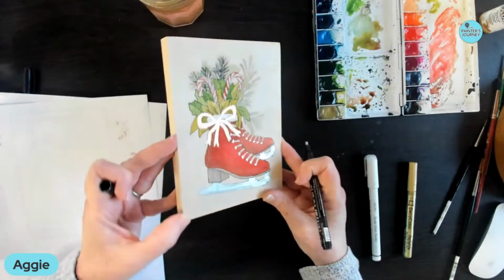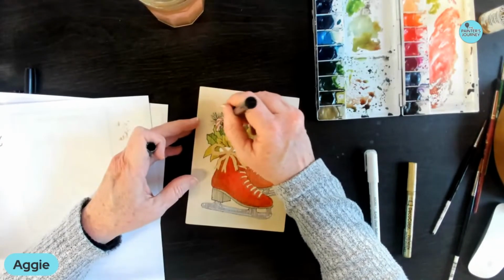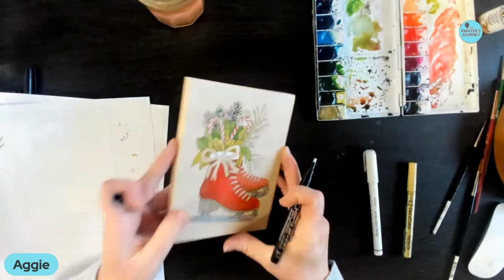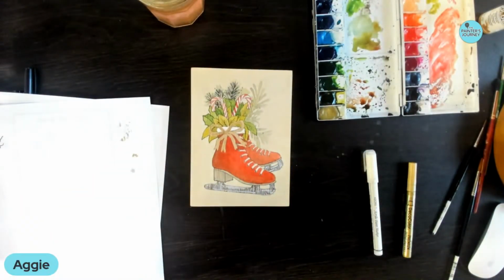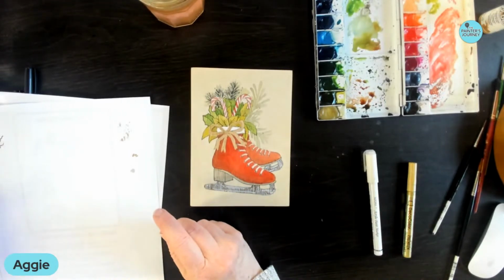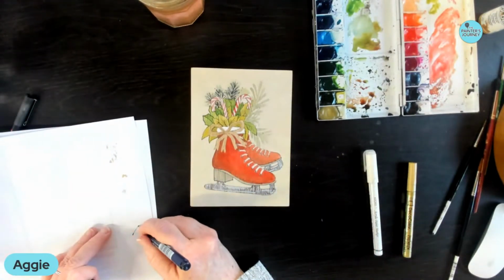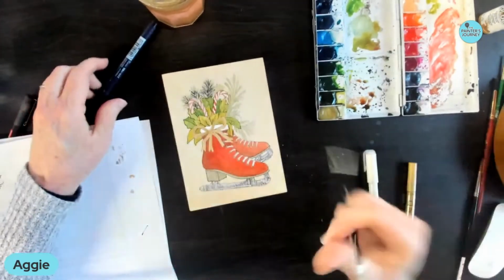Right? Maybe a couple little silver dots up here. I don't know what they are, something. And that's it, really. And I don't know, for me, that's pretty quick. Or maybe a couple of black marks. Let's see. Maybe I'll go back to that nib I had earlier. Here it is. Although I'm not sure how well that's going to work on here. Let me put another layer of the gray.